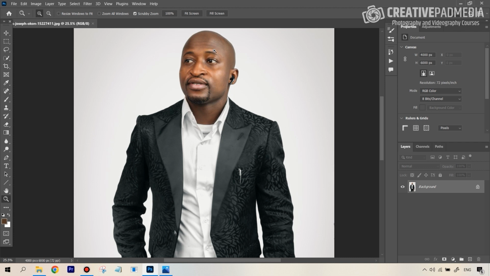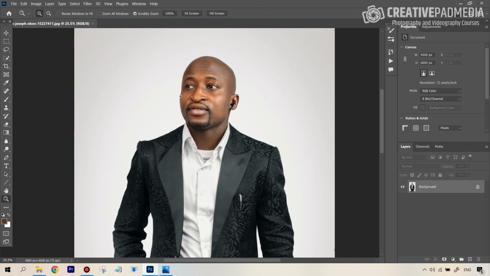The problem usually comes in the head area, because a lot of people will have hair. And when you have hair, you have strands. That automatically will make the edges softer. Why? Because those are very subtle in nature, like small strands of hair. Here, since this guy is bald, and I purposely chose that image so that we have both these points in our favor, even his head is hard-edged. So it's going to be very easy for us to make the selection.